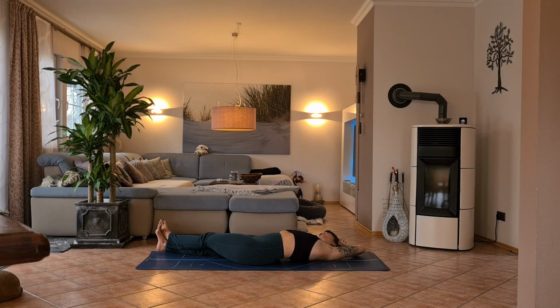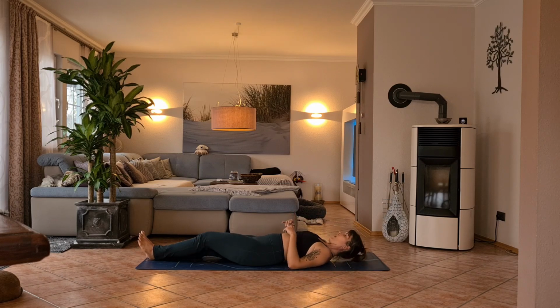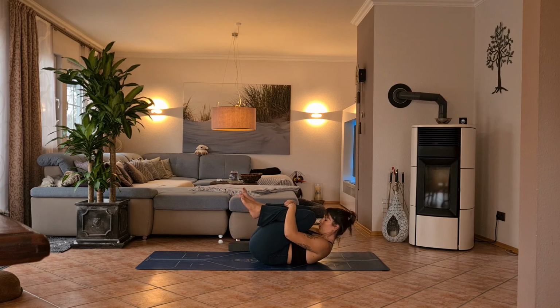One last breath here. And then you're going to slowly release those arms down, uncross your ankles, and just shuffle the body back into alignment. Take a moment to hug the knees into the chest before you move to the other side. Maybe you bring the forehead to the knees, find a little bit of rounding here.